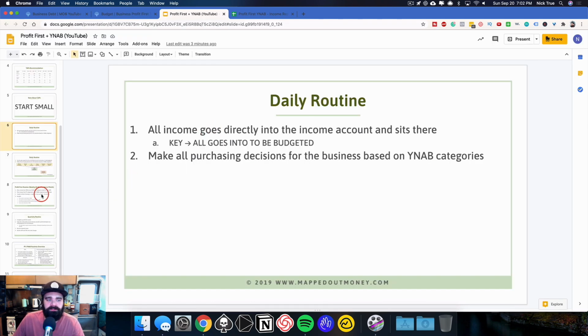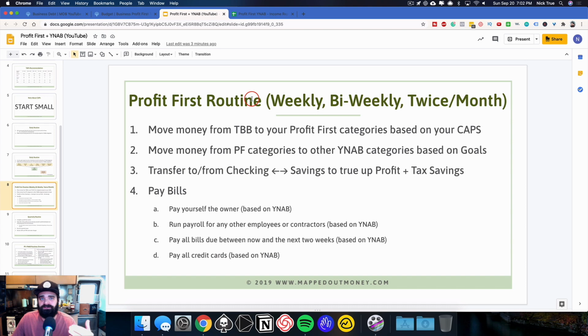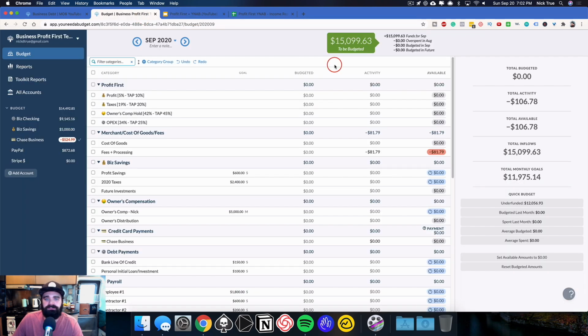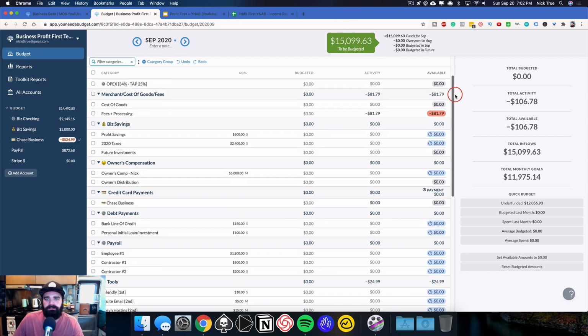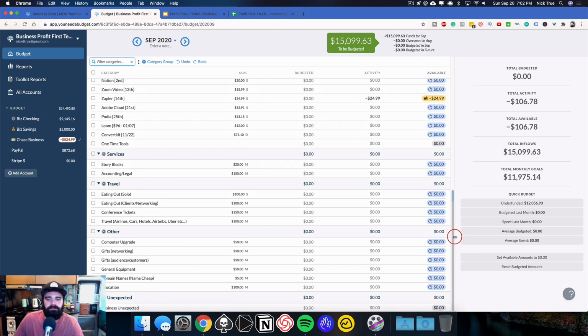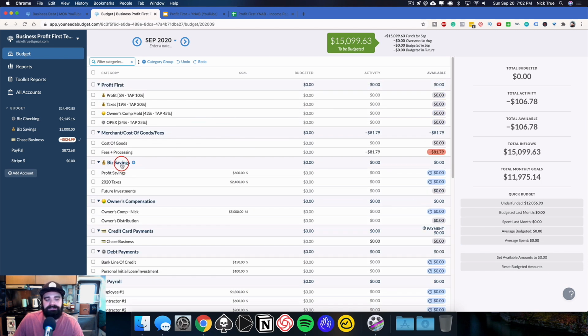Now, this is the money that I'm actually going to run my Profit First routine against. Okay, now before we can just run our Profit First routine, there's actually one step that you need to do the first time you're setting up your YNAB in your business, which you're never going to have to do again, but you need to do this first. So if you can see here, I already have $5,000 set aside in my business savings account, and that's mixed in with my to be budgeted up here. So what I really want to do is come up here to my business savings group. I need to go ahead and set aside this $5,000 based on what it's actually for.